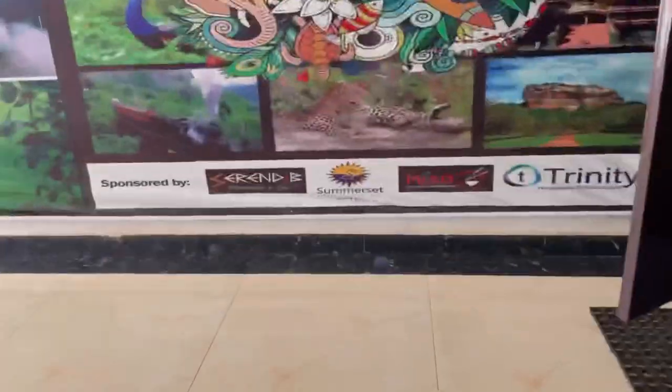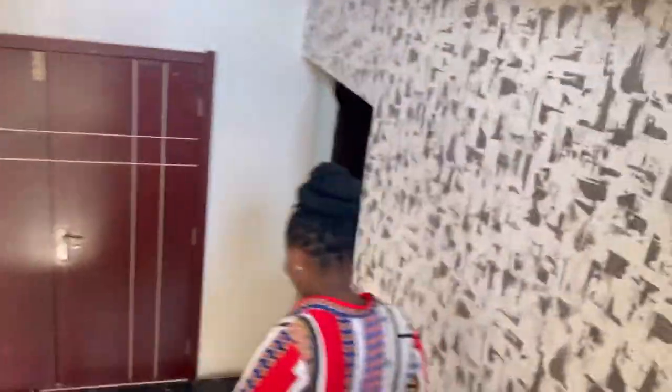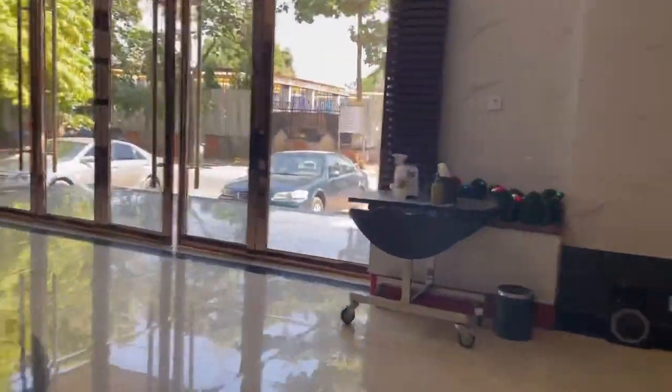So guys, that was my first issue with the hotel. I've booked hotels online previously and it's been hit or miss in Lagos. So I would recommend if you have somebody in Nigeria who can check out a hotel for you and verify pricing and everything before you book, that is the best thing to do. However, if you're not able to do that, then I extensively look at reviews and pictures, but this time it didn't work out for me. And yeah, you just want to do your research before booking a hotel in Lagos or Abuja online. When traveling to the east, definitely do not book online because you will get a cheaper price when you go in person.